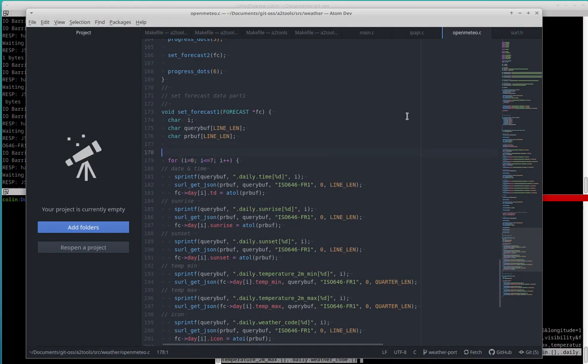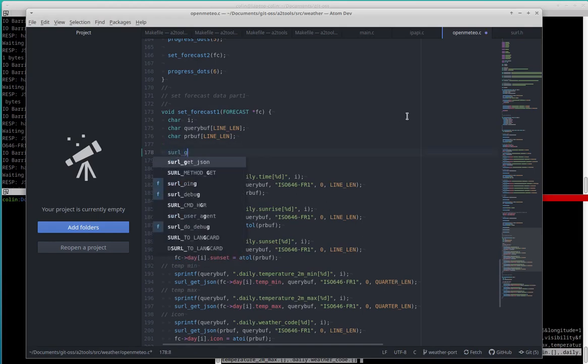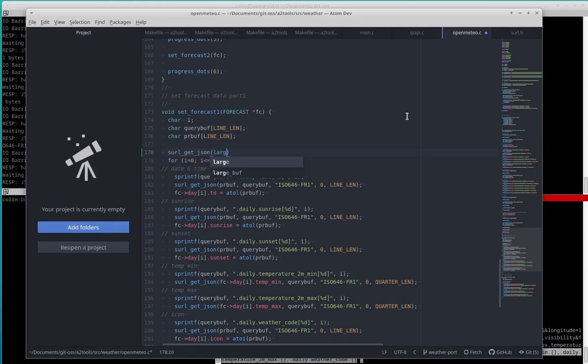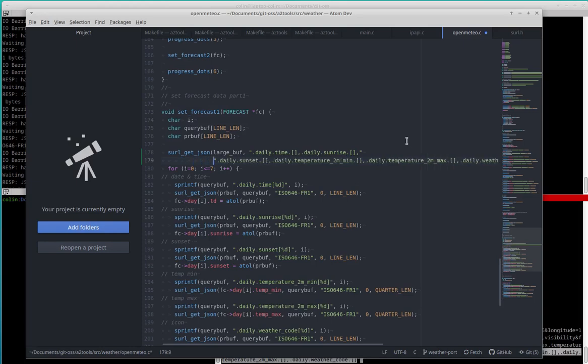So we're going to SURL get JSON into a large buff of all these fields.